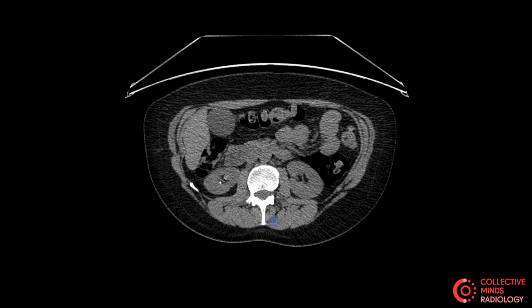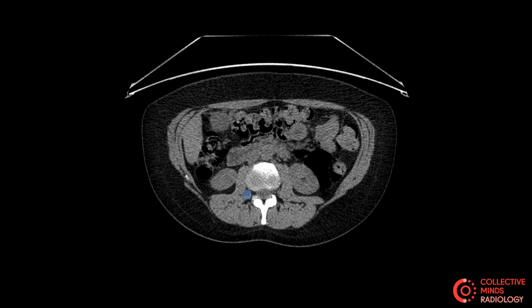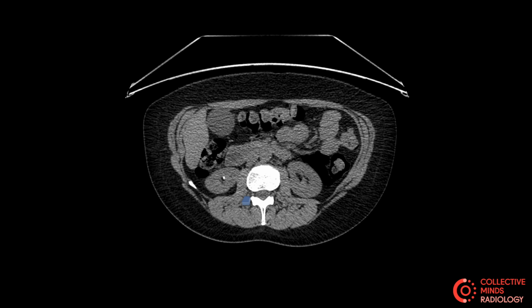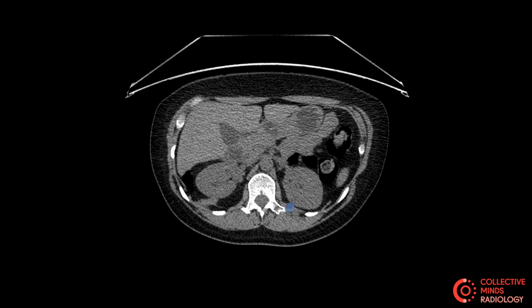And then remember what we said, if it's hyperdense and white, looking a little bit like bone, then it's most likely to be calcifications. And actually most renal calcifications, renal stones, are going to be calcified and therefore are going to be very bright on the CT. And in fact, on the left side, if you keep your eyes there, you'll see a few calculi sitting within there.